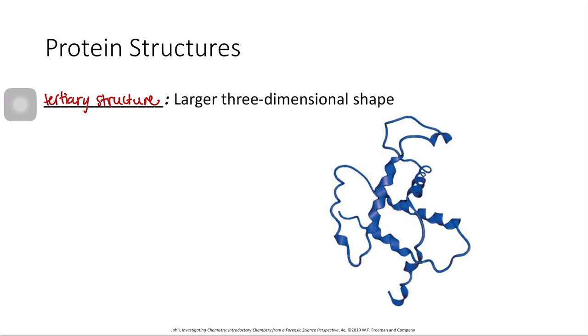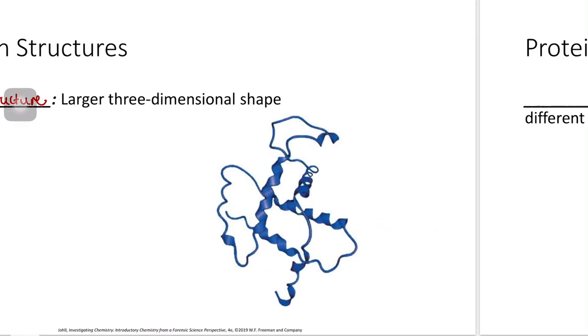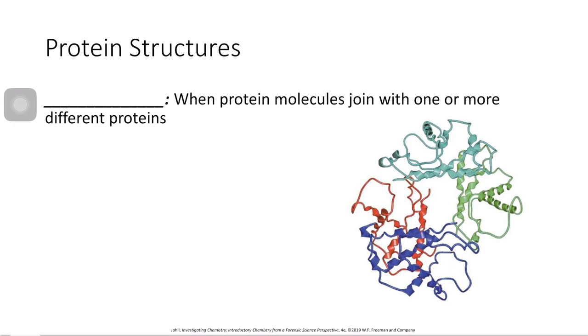Hemoglobin is an example of a tertiary structure given right here. And you can see that there are a lot of areas of the alpha helix, but we also have areas of the beta pleated sheets. And then finally, we have a quaternary structure. Now, quaternary structure is essentially when you take a lot of those tertiary structures and combine them together. So it is the most complicated protein structures.